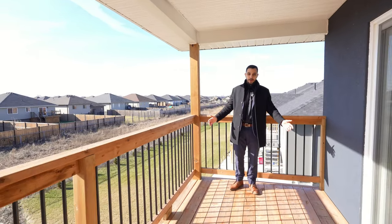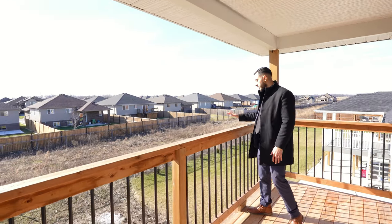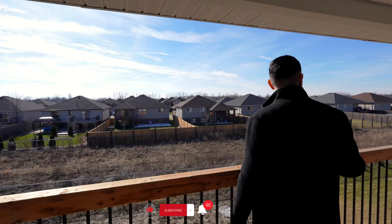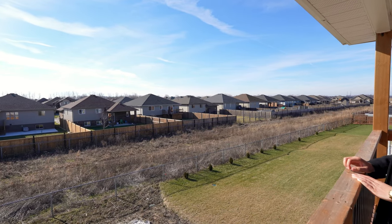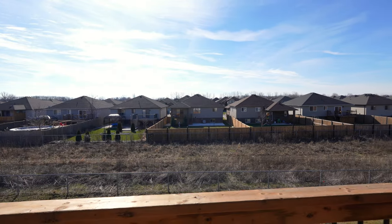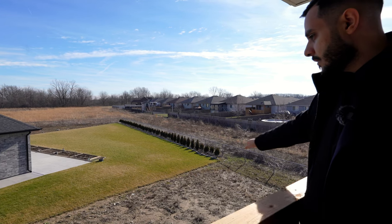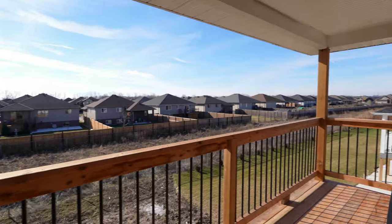There's a big door that takes you to the balcony, and of course you have walk-in closets and a full ensuite bathroom. The natural light coming in here is amazing — we still have no lights on and it comes from everywhere. The balcony continues the wood theme matching the inside of the house. From the balcony you have a view of a very spacious and nice backyard — there are no neighbors directly behind, just open space that could be a trail in the future, giving great privacy. The backyard extends to the left side of the house as well, which is really nice.